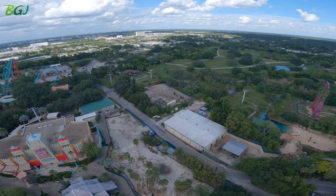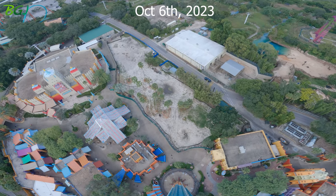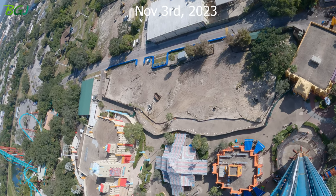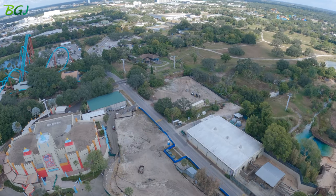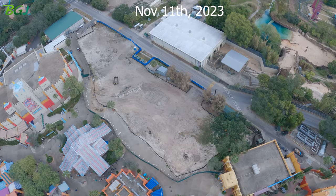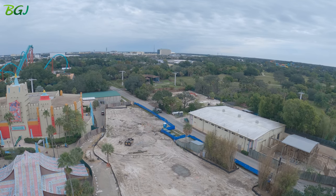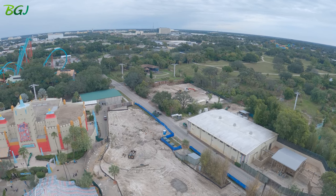I thought they were gonna go a little bit further that way, but oh yeah, that looks so beautiful. They actually dug in down there. And now we see holes — that's for electrical and plumbing. More holes over there. They dug some out, built up some — yeah, that looks all different.